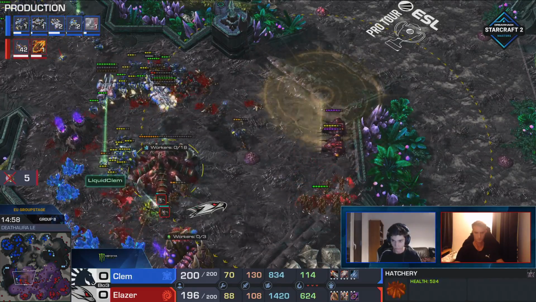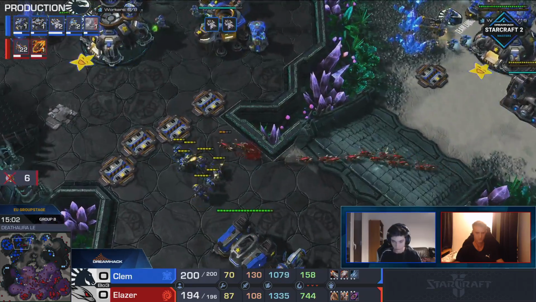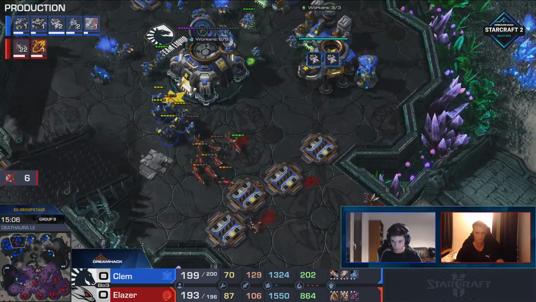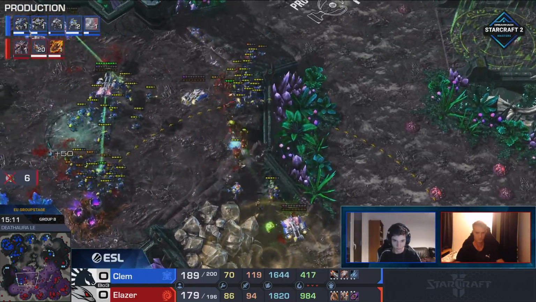And yeah, I would kind of like Elazer to tech up. I feel like we're missing the Ultralisk Cavern or something to slow Clem down a bit further. They're still trying to fight with Ling Bane Muta against a Terran that seemingly is getting it under control. Yeah, it was in the strongest position for the Terran, too.